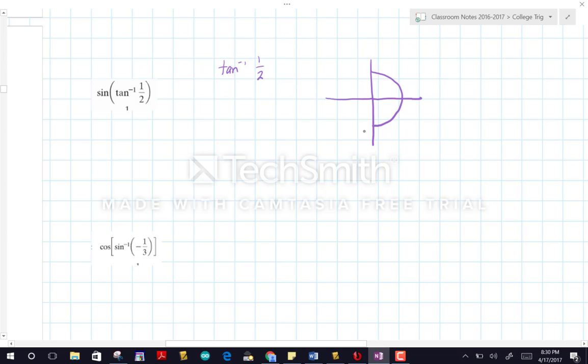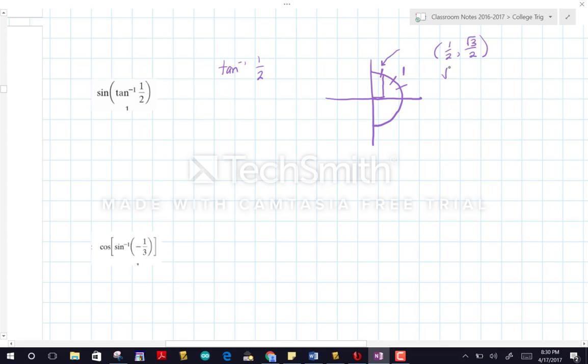And so you might be thinking, oh no, I can't remember which angle has a tan of 1/2. Well, if we look at our unit circle values, there actually isn't one. Here's our pi over 6, and our pi over 4, and our pi over 3. I hope you remember that pi over 4 has a tangent of 1 because it's matchy-matchy. It's square root 2 over 2 and square root 2 over 2. This point up here, pi over 6, has an x-coordinate of square root 3 over 2 and a y-coordinate of 1/2.